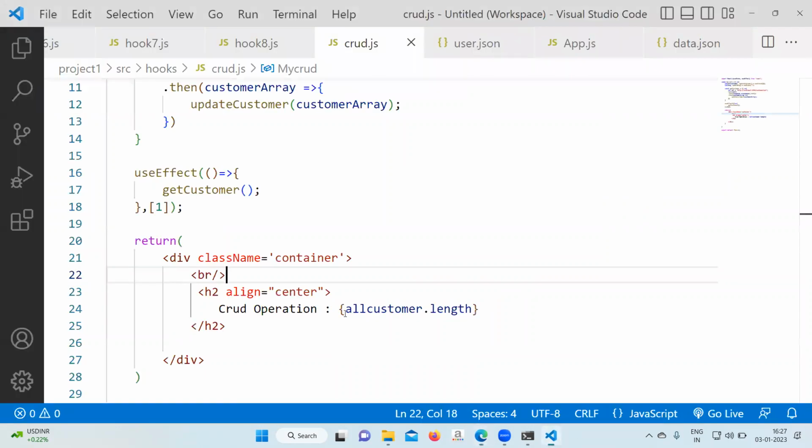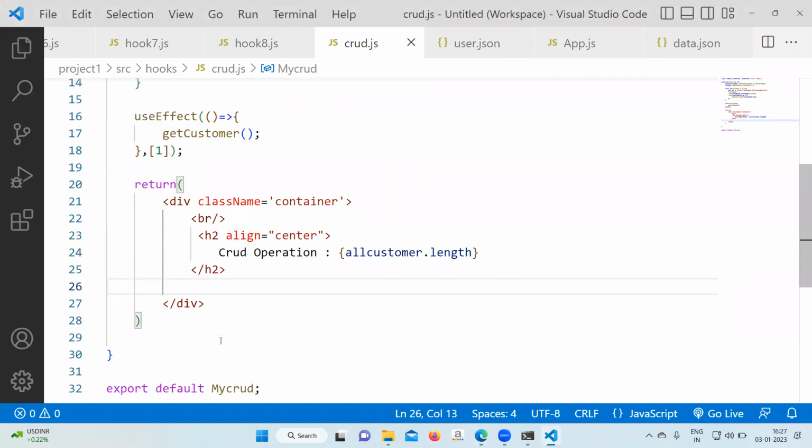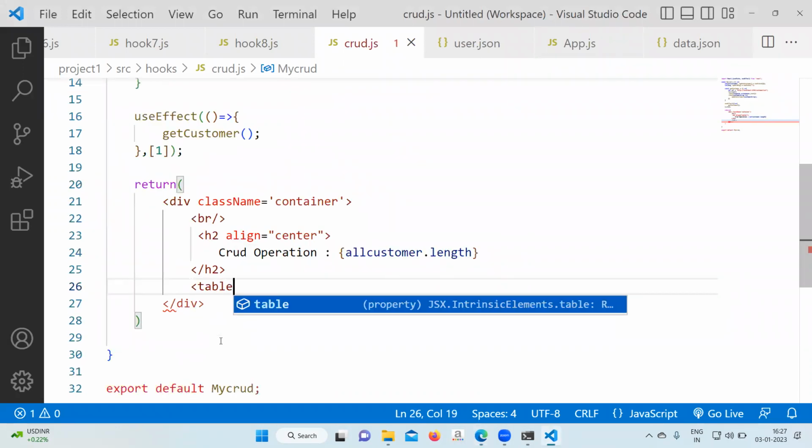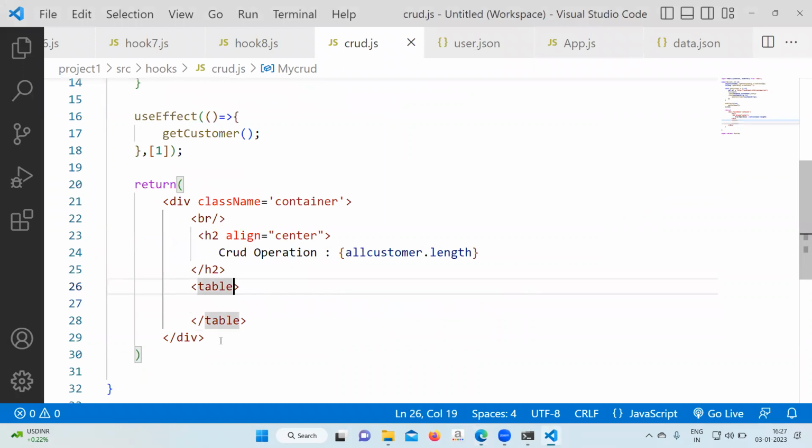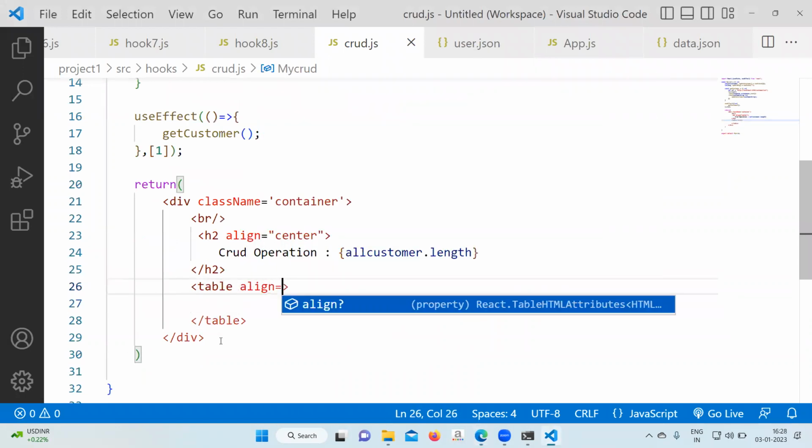Now create a table. Create a table. Align as a right. Align equal to right.